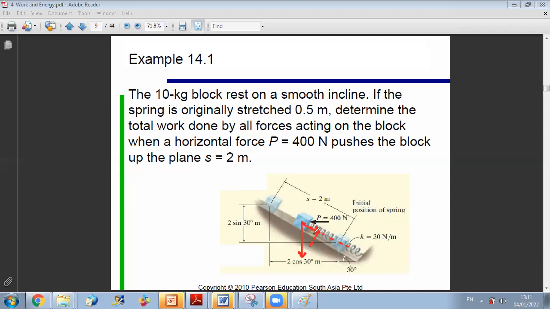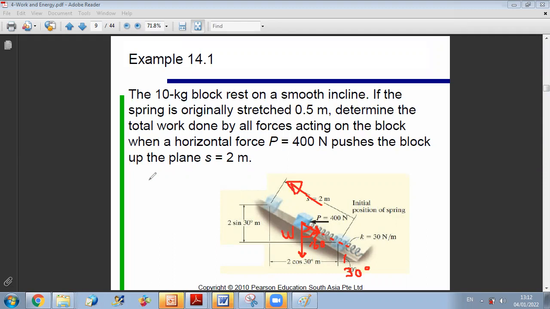Okay, so it will do a negative work because my block is moving up and the projection of the weight is downward. Okay, so to find the component of projection of the weight, I just have to find the angle here. I know that the angle of the incline is 30 degrees. So I can deduce that this angle here is 60. So to project the weight on the incline, either I do W cosine 60, or I do W sine 30.